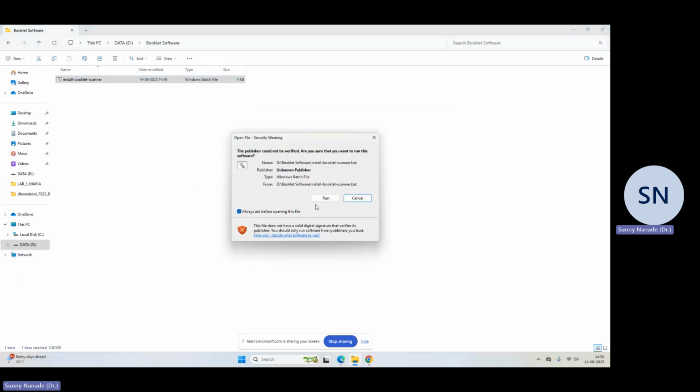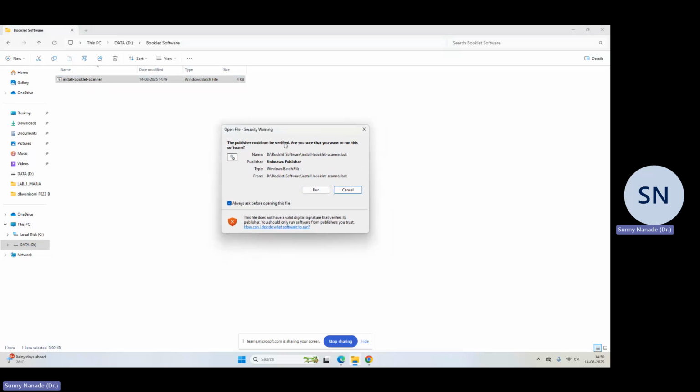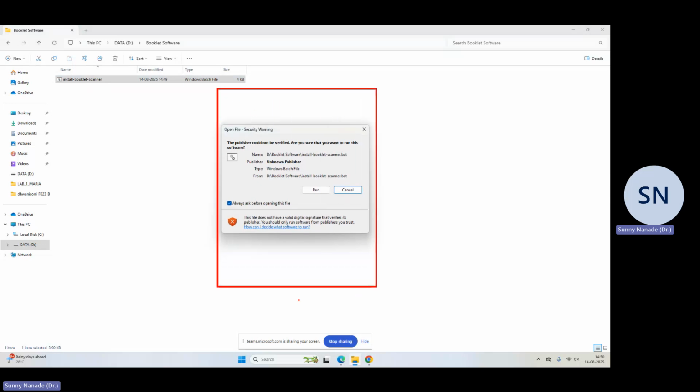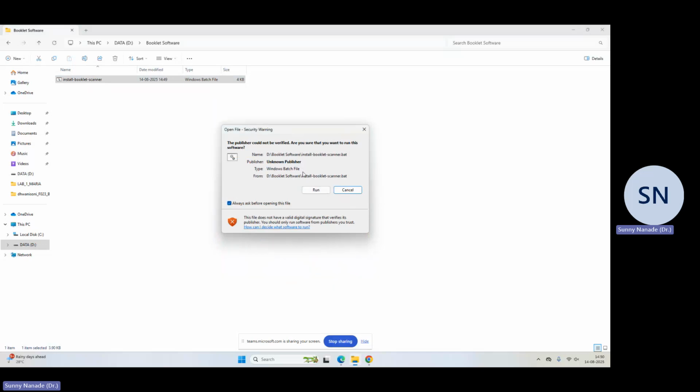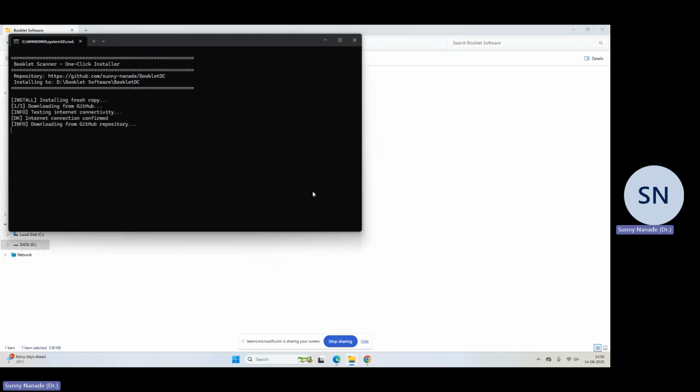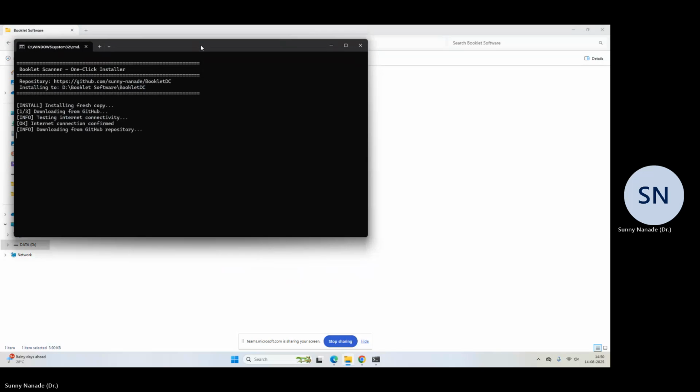So if you double click and run, there are two ways this smart security window pops up. One is this, and the other one may be a blue color window, and here it will give a text, okay, open the app, and then you will be able to see the run button over here. So on this PC, it is showing in this particular way. So I just click on run.